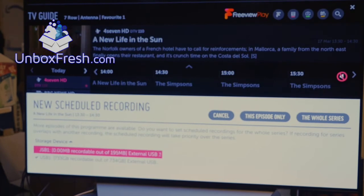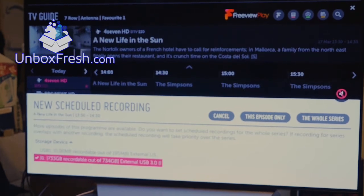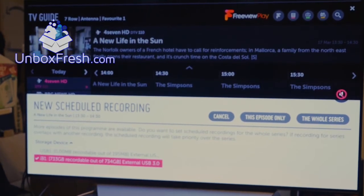So it's pretty good. I was using a 2 terabyte drive in my Samsung F7000. This one I'm using a 1 terabyte because I'm probably not going to use it that much anymore now.